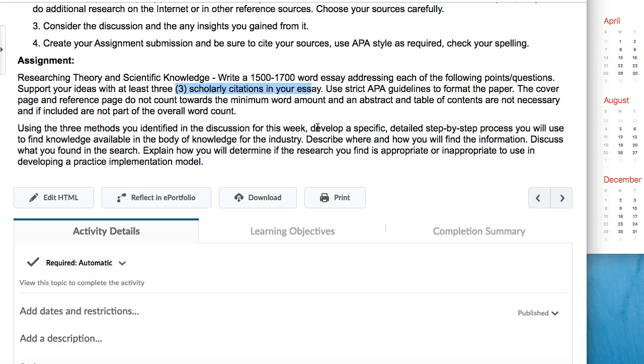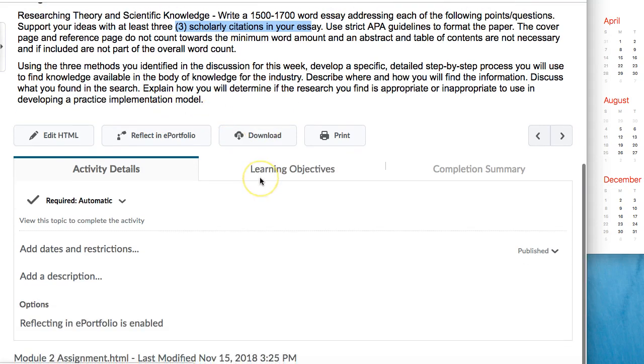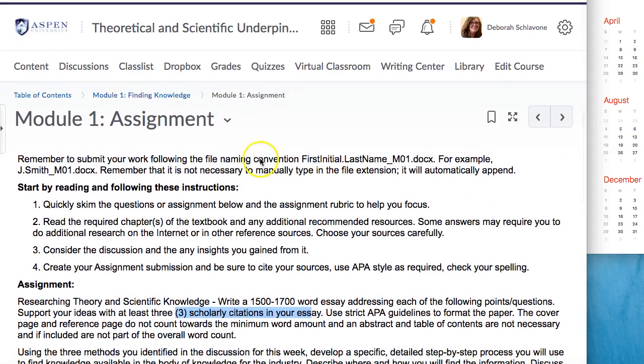You'll describe where you found the information, what you found, and how you're going to determine if the knowledge is appropriate or inappropriate to use as you develop a practice implementation module. So that will be our goal. You'll be building on this each week on a practice implementation module. Okay, so I hope that helps.